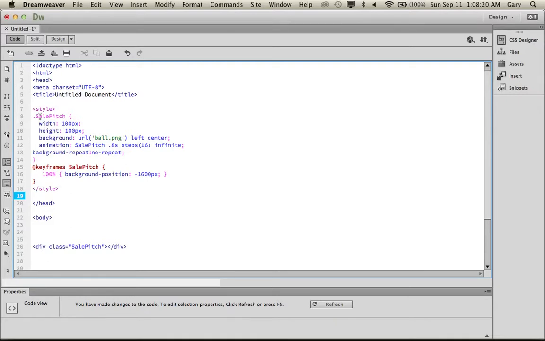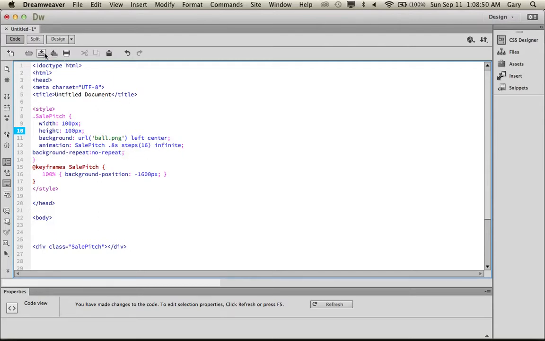So look, it says here's my div class. Notice it's the same down here. So it's saying this div class, the div is going to be 100 by 100. The background is going to be the ball PNG that we just created. The animation is going to be 0.8 seconds per frame, and there's 16 steps, and it's set to infinite, and the background will not repeat.